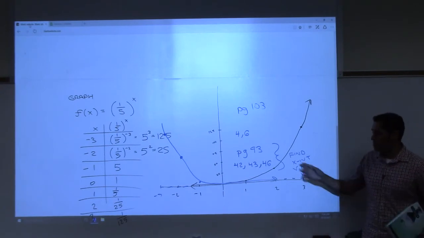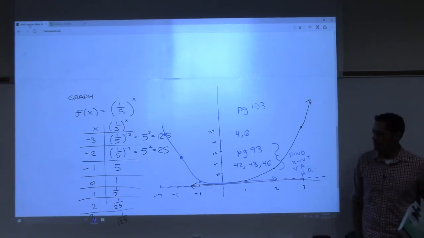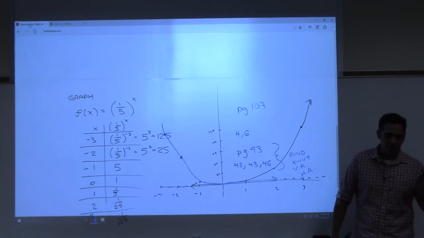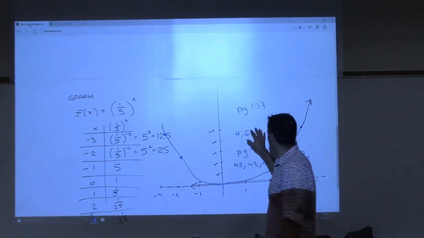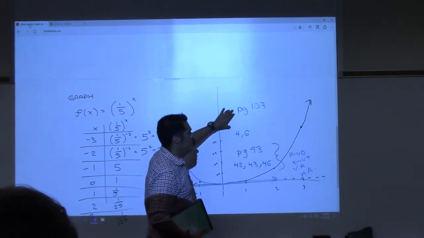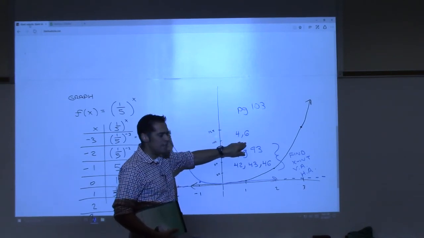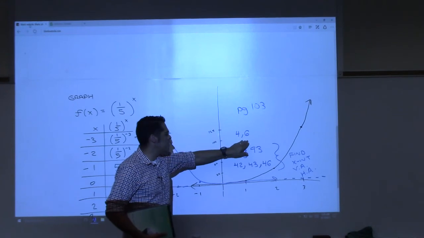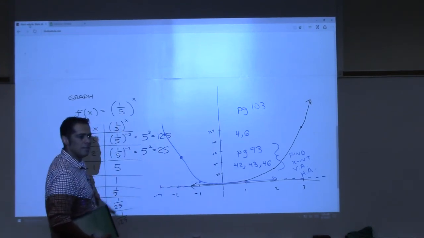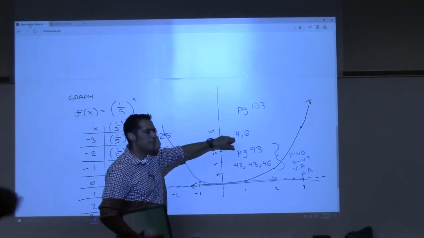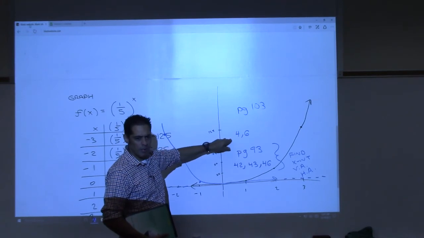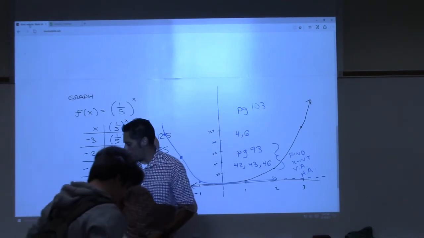Okay, this will force you to have to go factor, which means hopefully it'll force you to go get some help. Just those 5 problems? Yep, these 5 problems right here. On the page 103, this one right here, it says to graph it, and it tells you some additional information about graphing. Just use the table, just like this. Plug in -3, -2, -1, 0, 1, 2, 3 for both of these problems.